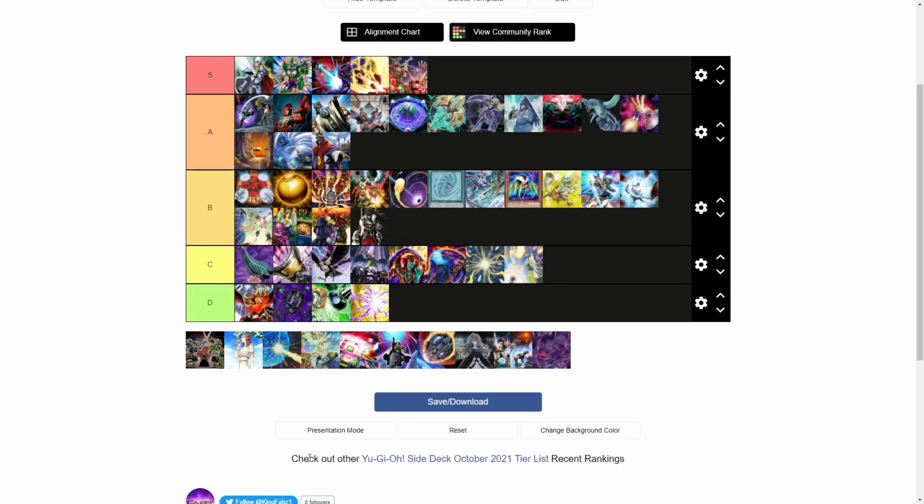Sphere Mode, similar to Lava Golem. It's going to be better this format if your deck doesn't need a normal summon, and it's going to be good against those combo decks. One of the things that we might see is combo decks potentially running one copy of something like Dark Ruler No More, just so that they don't get hurt by that. And that's why I think Sphere Mode might come up a bit, but like I said, the biggest problem with this becomes specificity, and that's the story of the B tier.